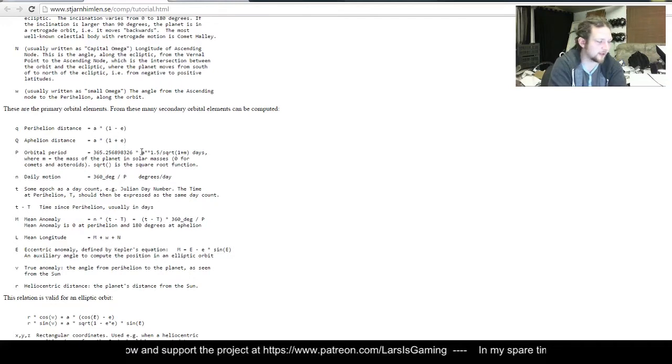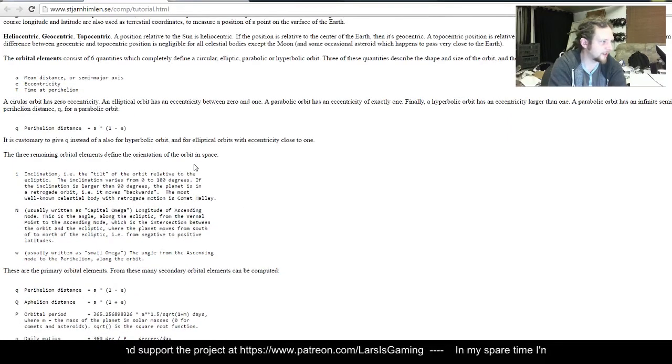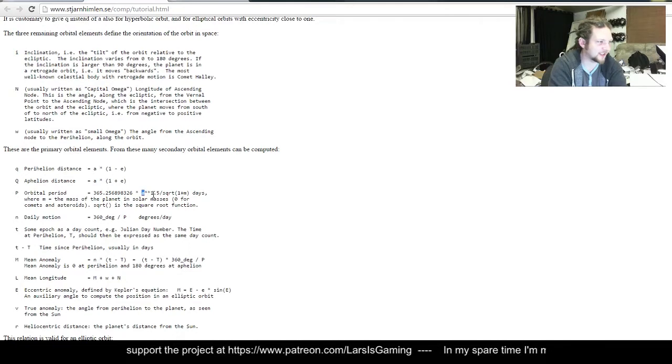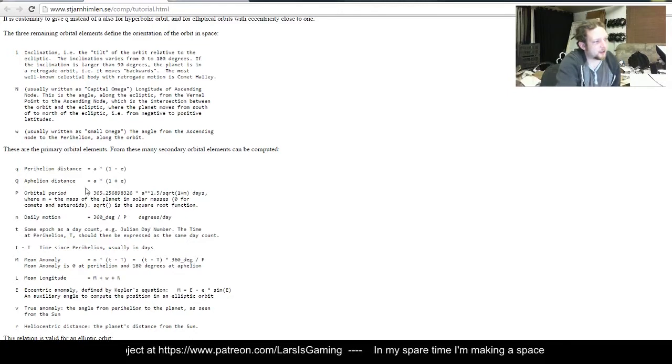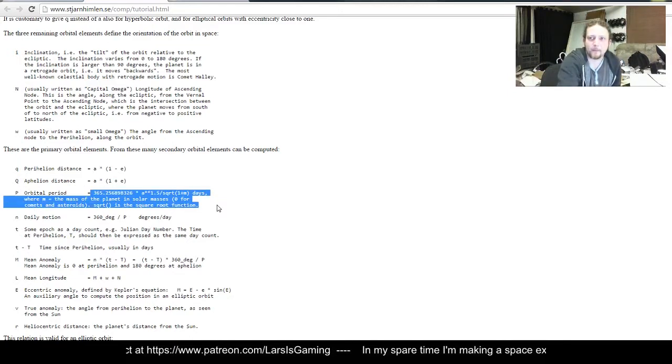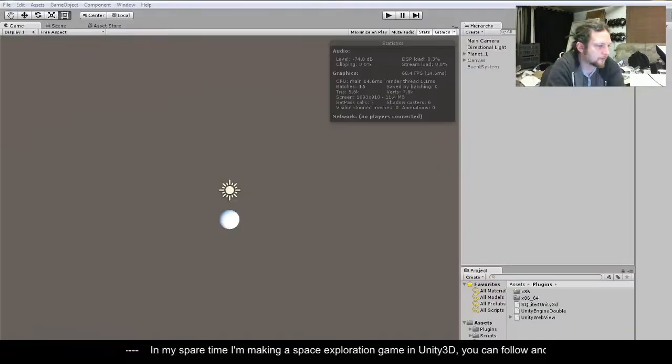So what we end up with is, it's not the mean anomaly, is it? Semi-major axis. The semi-major axis to the power of 1.5 over the square root of 1 gives us the years, and then here they're multiplying it by the day constant to get the number of days, which we don't necessarily need to do. So that's the plan. I'm going to try and implement that now, and we're going to fast forward and we'll see what goes wrong. Okay, cool, let's do that.